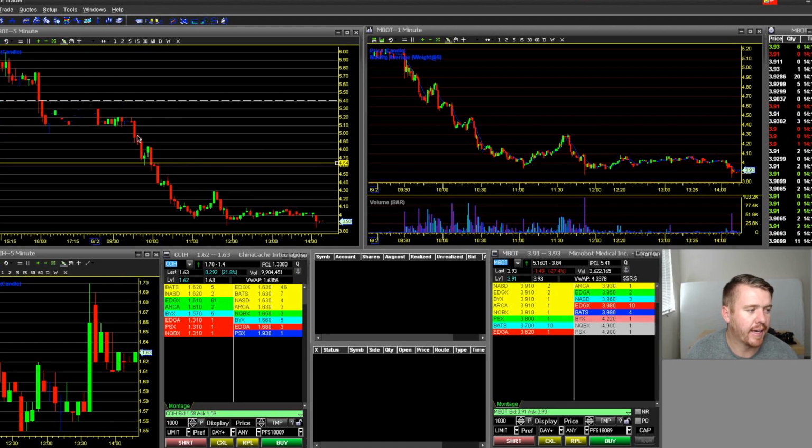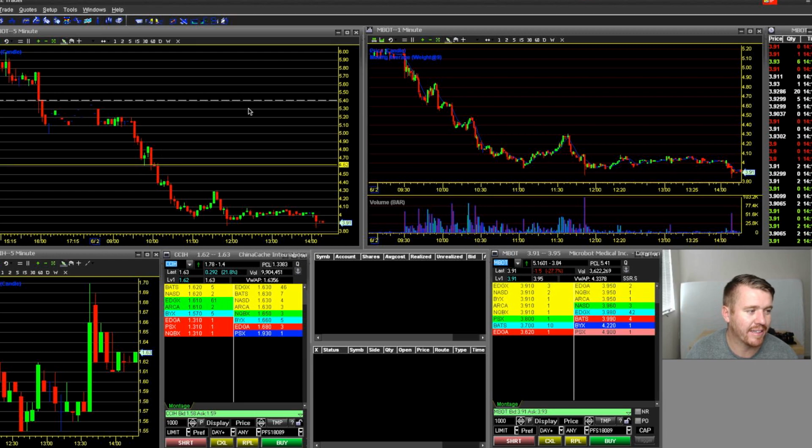And that's kind of how it worked out. You can see it came down here, bounced off that 4.60. I ended up covering there at 4.60 because I was worried that it might bounce there and either get stuck and not really go down anymore, or bounce back and go higher. So I took profit there early on this. I should have left some shares short, gave it a little bit of time, but you can see what happened after that. It ended up coming down. So now it's down to 3.91.